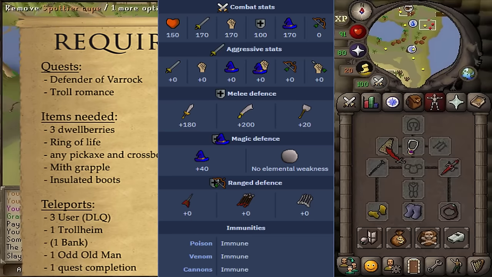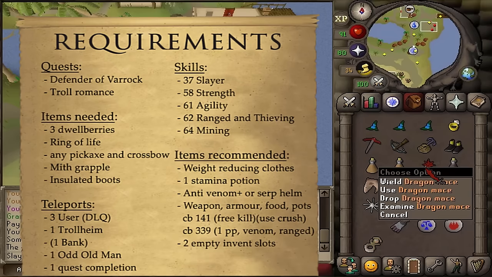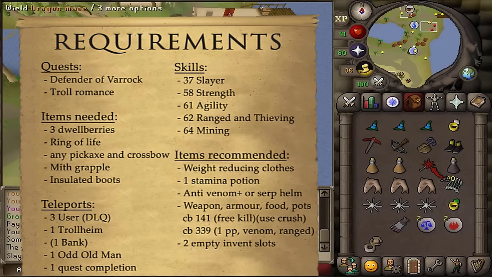You can use any Comet style of your liking, but it is weakest to crush. For the end boss of Comet 339, the easiest way to defeat that one is by using simply bolts and a good crossbow. I'm going to be banking before fighting the Comet 339. And finally, also have like 2 empty inventory slots.